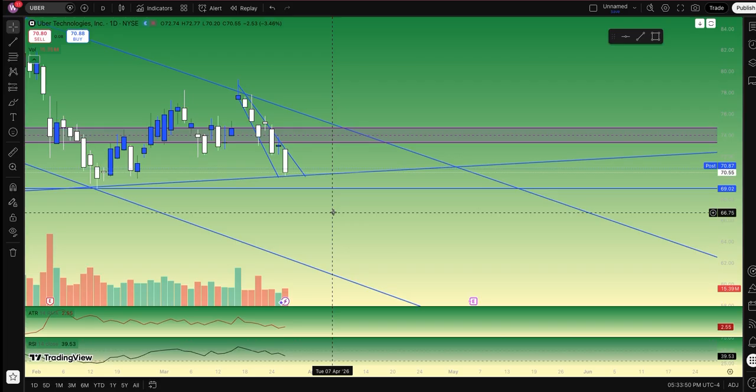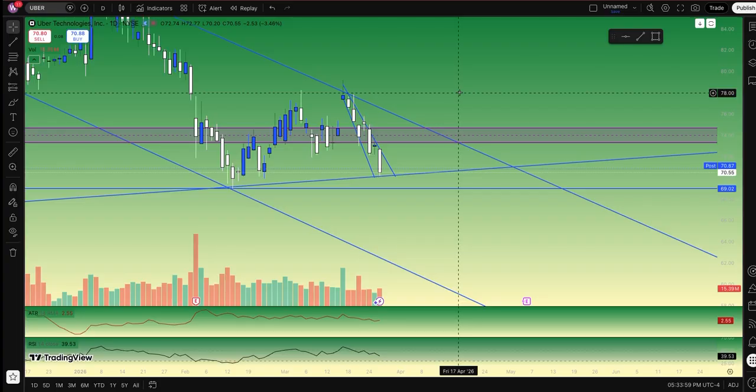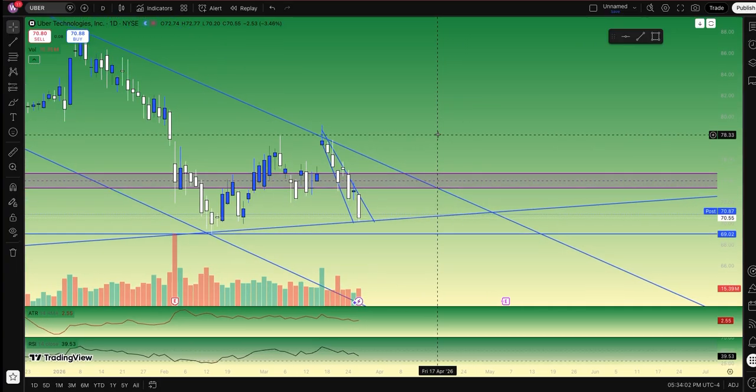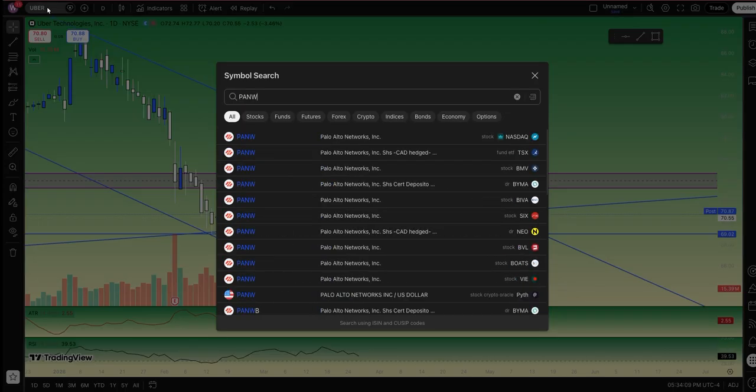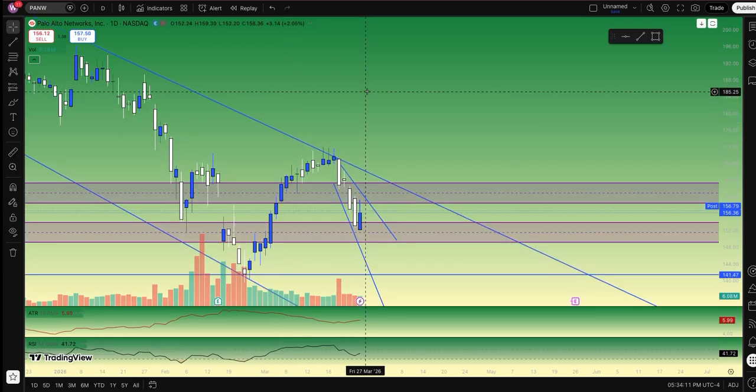Like, you want to buy time, right? Don't buy weeklies. It's a waste of time, waste of money. If you know what's going to happen, inside information, do as you please. But for the most part, you want to buy a month out. Theta's going to eat at your contracts if the stock moves sideways. We don't know what's happening in the market, right? Give yourself time. Same thing with PanW. I gave myself enough time on the stock. Let it play out.